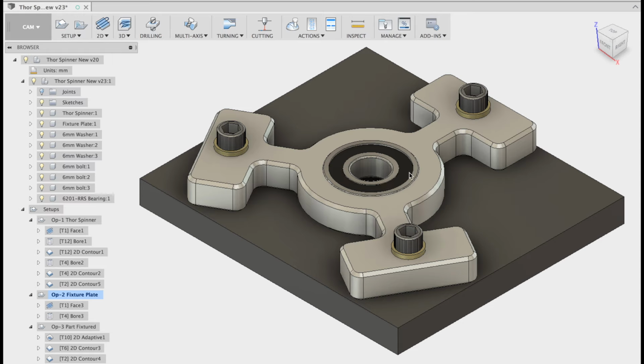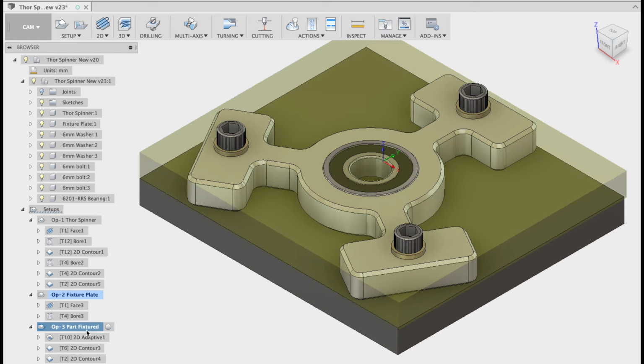Once the class set is done, have them stacked up, put your fixture plate in, and then you can just run the second parts, all right? Otherwise, you're chopping and changing all the time, you've got to reset up the G54. It will speed it up, and you should be able to punch these out in a standard, I'd say, 1 to 2 hour class for a class of about 20 students.